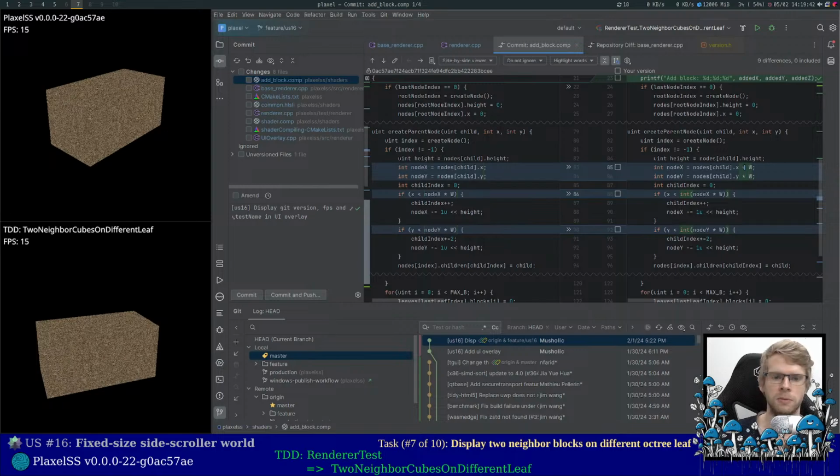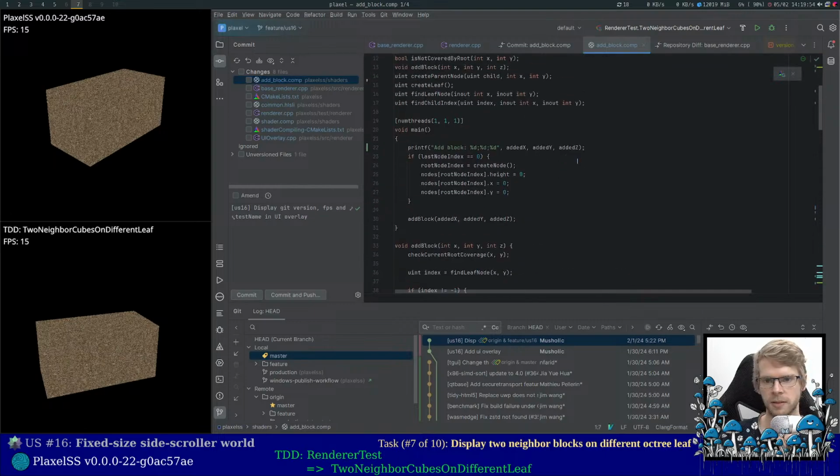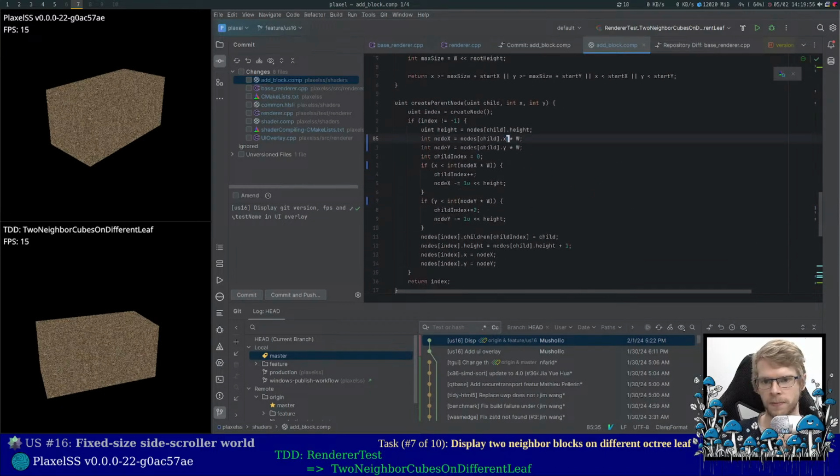Oh, why did I do this? This is wrong. I'm multiplying by W, but it was a mistake I kept. It's a good thing I was looking at it. No, I should not multiply it by W, because when I create the parent node, I'm reusing the value below.